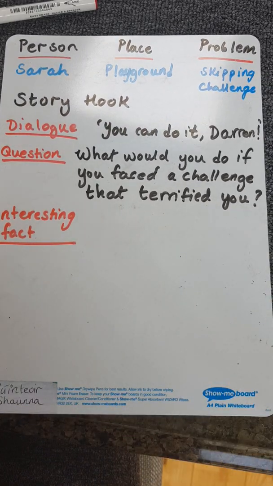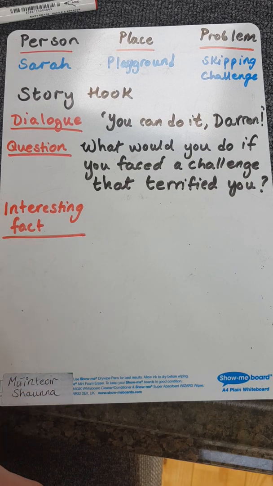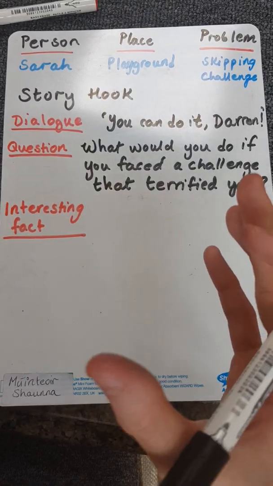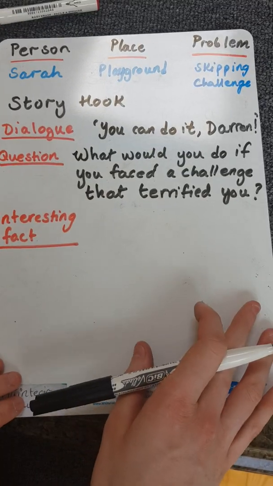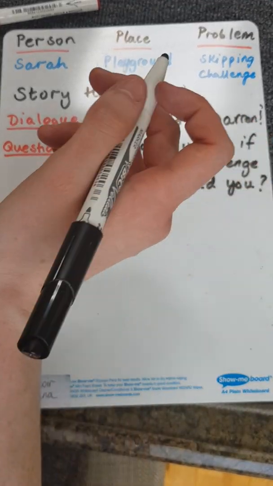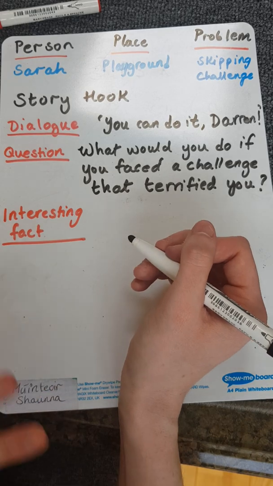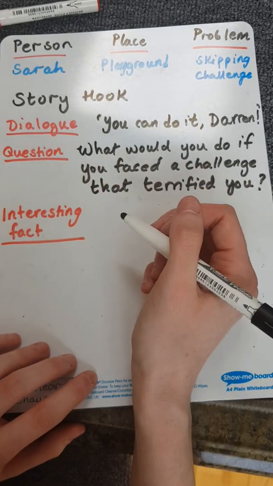Now, this is a story. It is a narrative. It can be a made up one, okay? Now, I know facts are real, but for the sake of this, we mightn't know a lot of facts on the topic that you want to do. So if you want to make up something, that's okay as well. Now, interesting fact, I'm going to make one up because I don't know any facts on skipping right now. I don't have a laptop beside me.